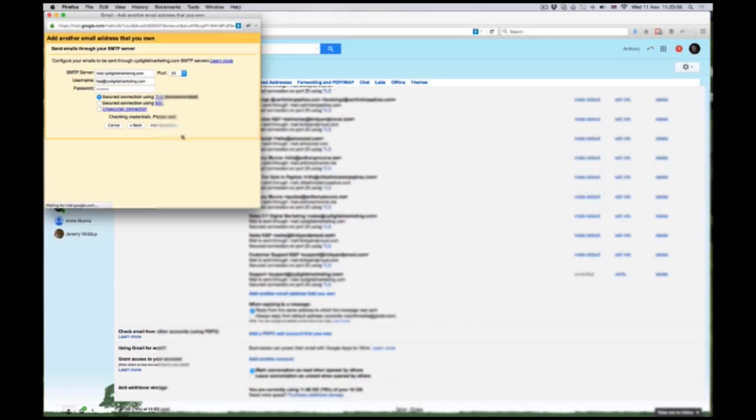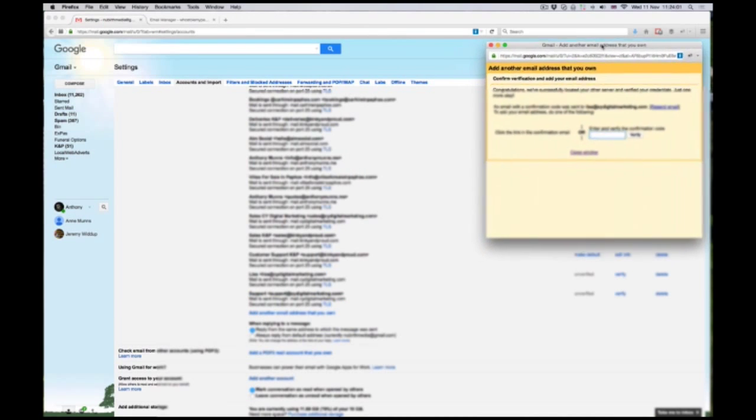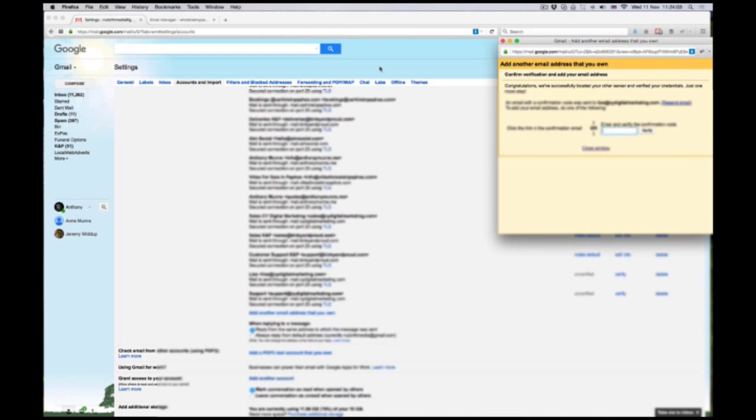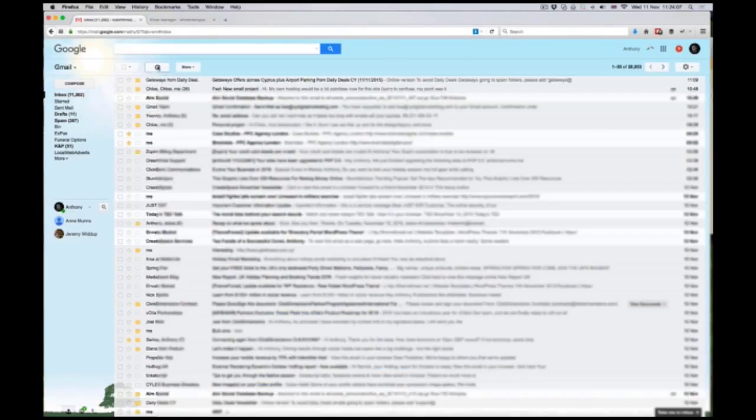Now that will send me a notification email. So you do need to set up a forwarding email. Otherwise, this isn't set up in Gmail, you see, so you'd have to log in with Squirrel Mail, etc. So I've actually set up a forwarder, and this will eventually come through. It can take some time, to be honest.